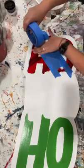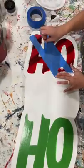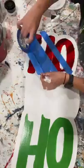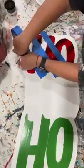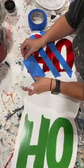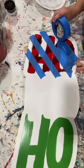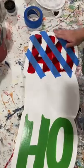So from there, I put that trash piece down and use that trash piece as just my measurements. I just want consistency between each line spacing. So pull up that trash piece. Again, just using that for spacing. Pull it back down. Put down a new piece of tape. So basically every other piece of tape we leave on there. Now this little spot right here, that's really not even enough for me to mess with, so I'm gonna just leave it be. Put that, come right down. Again, I'm just eyeballing and lining it up. Y'all, I work with tape so often, I've gotten kind of quick at it, luckily.